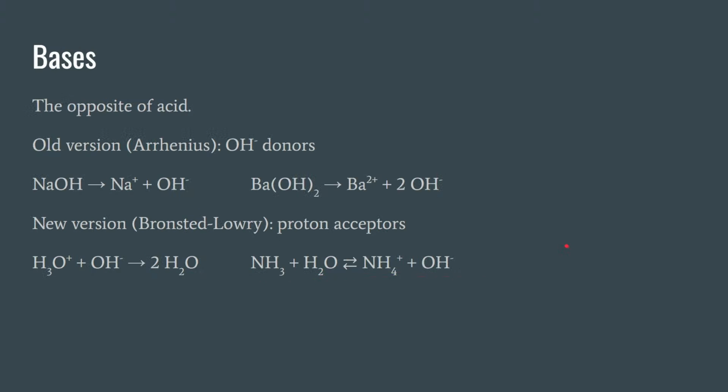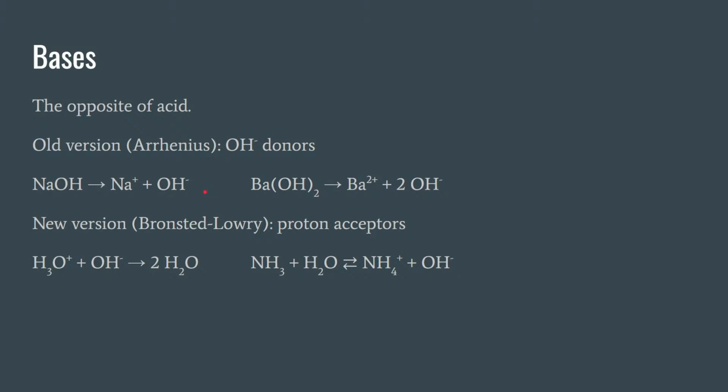Bases are the opposite. Now, the old version of how we thought about them, the Arrhenius system, we thought of them as hydroxide donors because he was familiar with these hydroxide salts that you dissolve in water, and they produce OH minus. But there were a lot of things that acted as bases. They were undoubtedly, absolutely, bases. They reacted with water in the way that bases do. They reacted with acids the way that bases do. Everything about them said base, except they didn't have hydroxides in them.